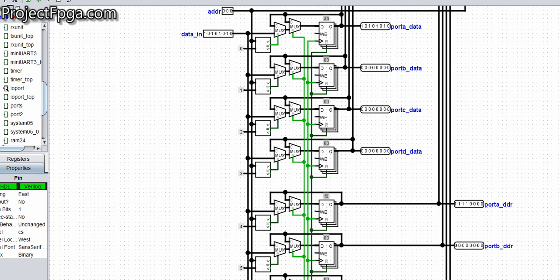Just watch that even after manipulating the data in, the port direction register still remains what it is, because I'm no longer communicating with the address of the port direction register. I'm now communicating with this. So now on port A, I've taken this whole data of 10, 10, 10, 10. Now let's watch what is going to output at the port here.